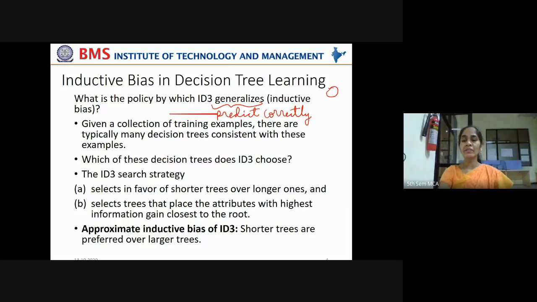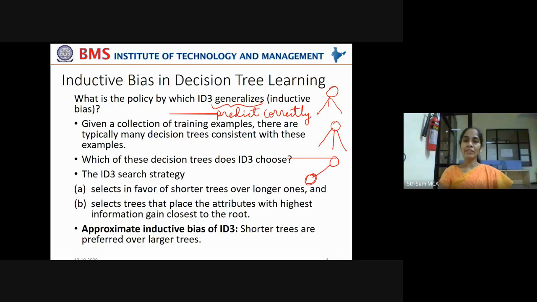Say taking outlook as the root node, you have one decision tree. Having sky, say climate, what is observed on the day, say rainy, if you take that as the root node, you may have another decision tree. Now you take outlook as the first root node and humidity on the next, or rain on the next, or humidity on the next. Whatever different attributes you take on the next root node, you will come up with different types of decision trees, right?